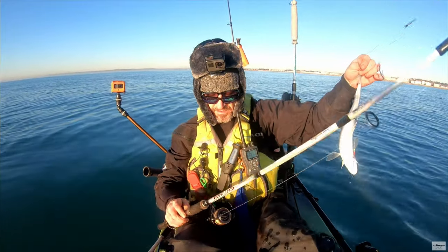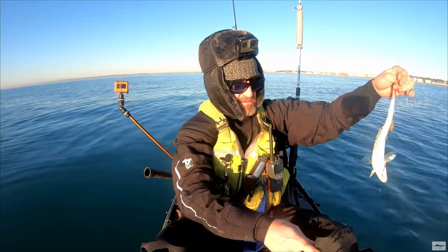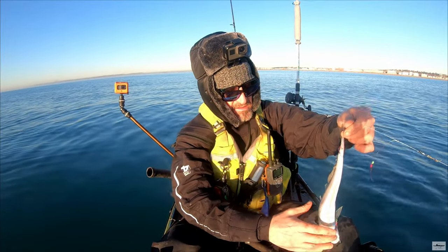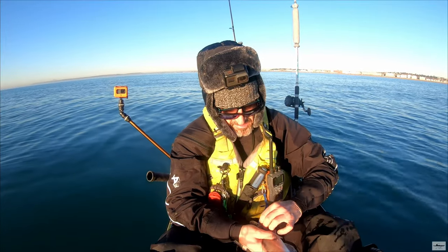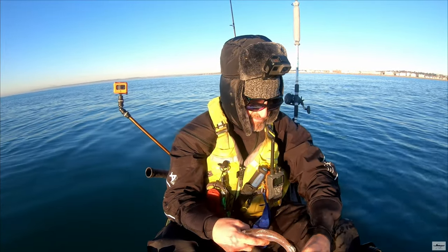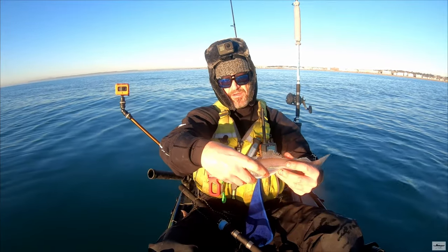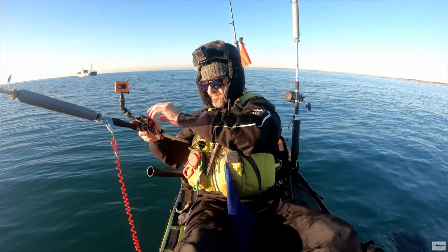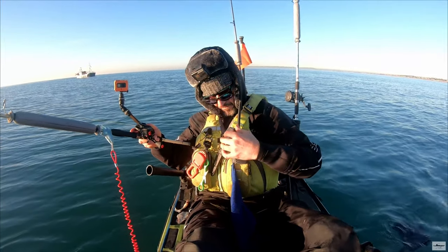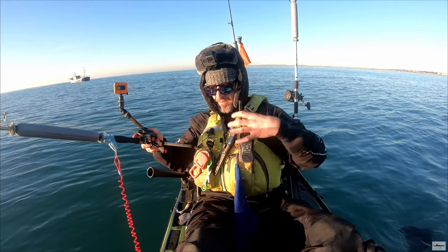I think it's a shoal of whiting down there. Very chunky whiting. You can see how chunky this whiting is. So far, only whitings.